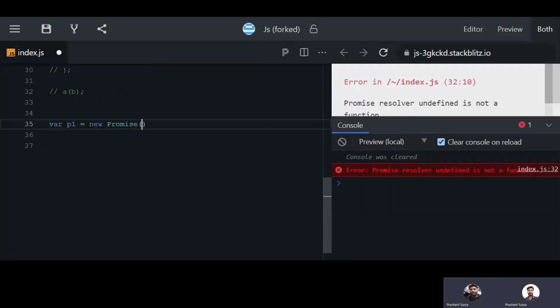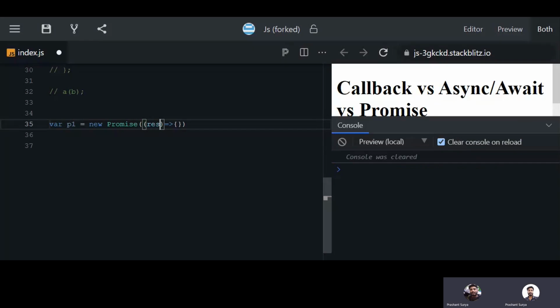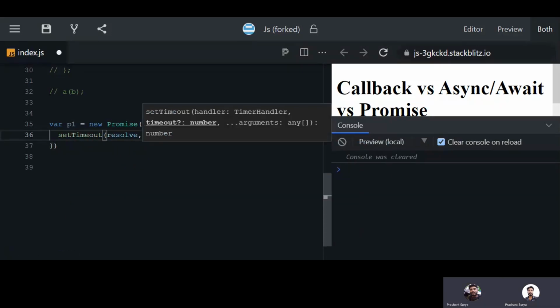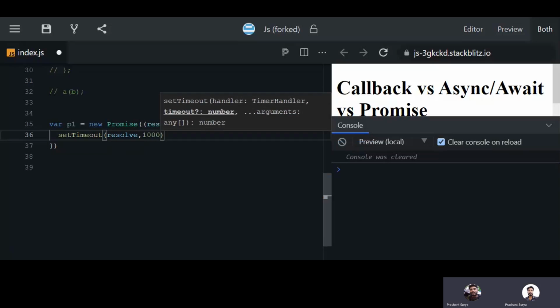Here we have resolve and reject, and we have a setTimeout for the async operation, and we will resolve it after, let's suppose, 1 second, with some response.